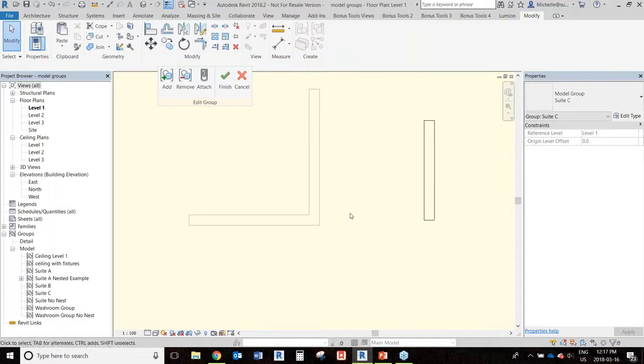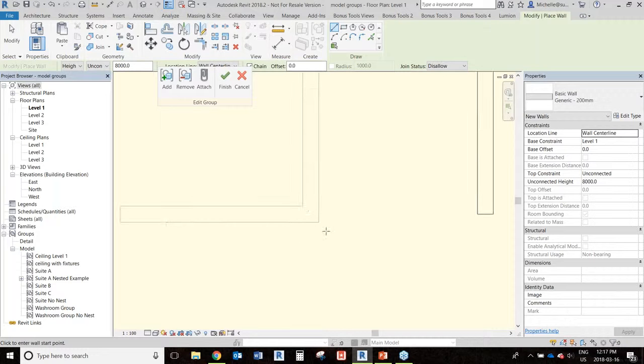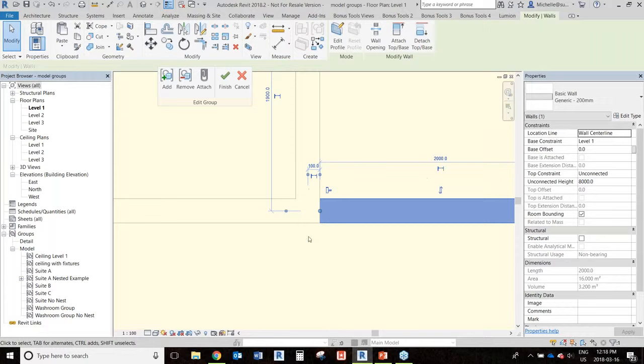When they went to redraw this wall, instead of allowing the join and then disallowing it and moving it, if you preset this to disallow, it saves you a step because you don't have to right click and disallow the join. So preset that to disallow and then draw it across. And then it never makes that connection with that group. In that instance with that client, that made it not want to fix groups. So it solved that warning.